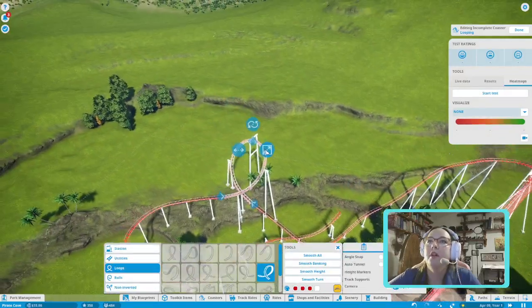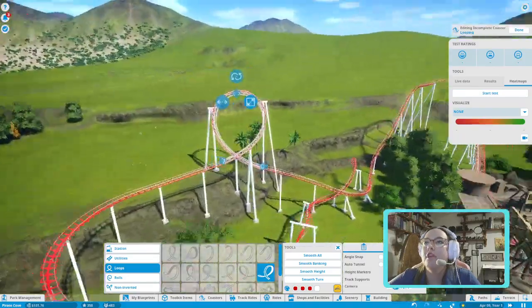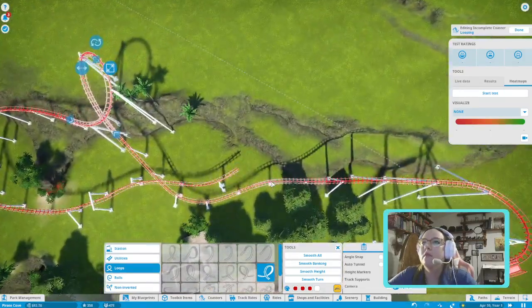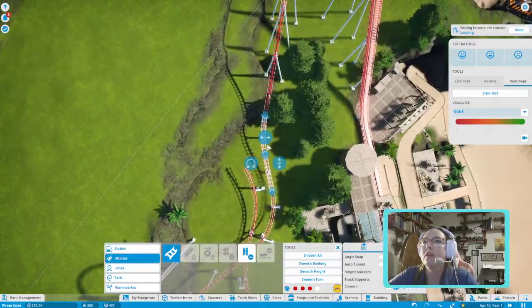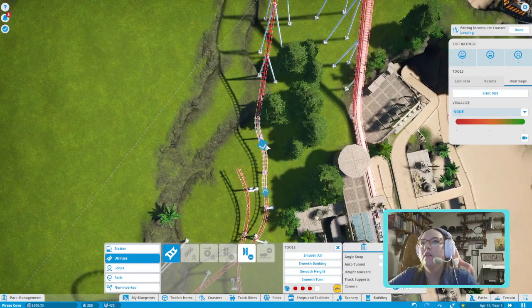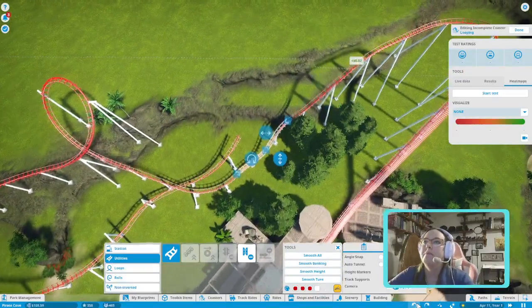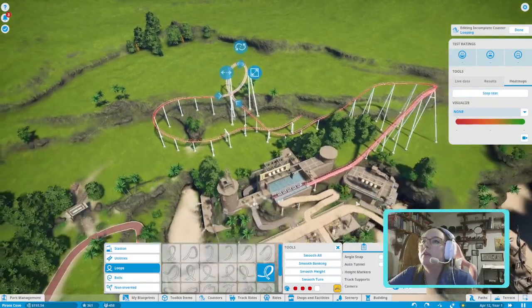Maybe we can make this loop smaller. Yeah, that actually gave us money back. Okay. And I'm not sure if I like how this is curved right here. I don't know how much I can change that. Okay, I can kind of just wiggle those pieces around. Okay, I'm just going to leave it then. Let's try another test here.